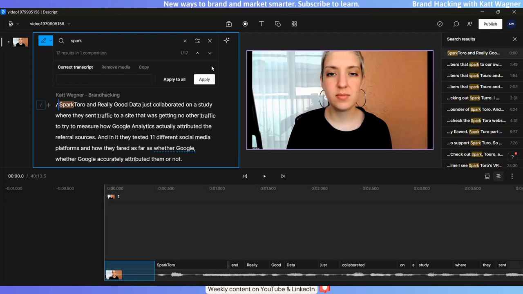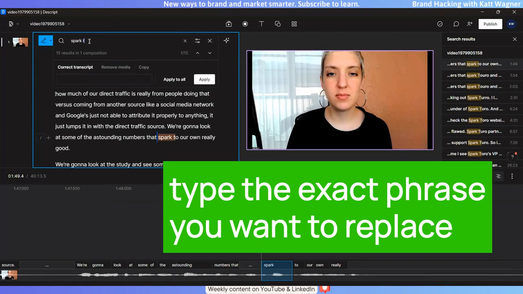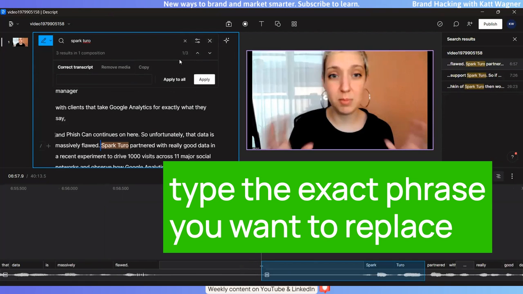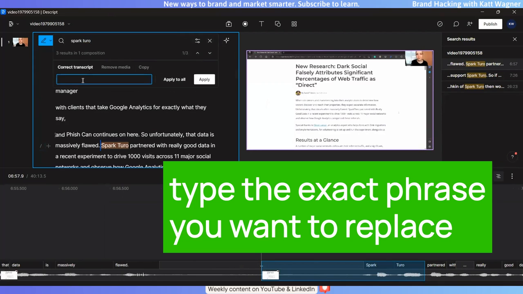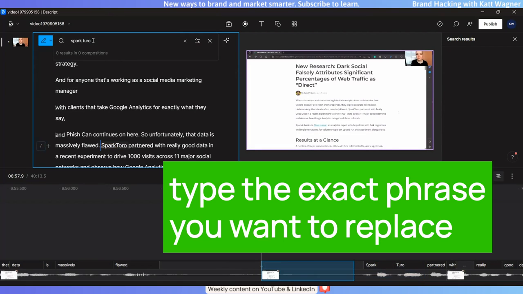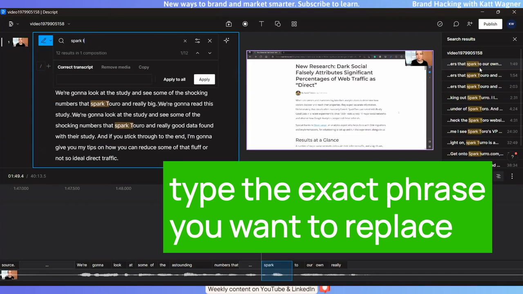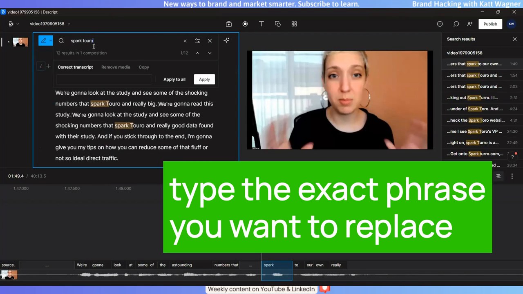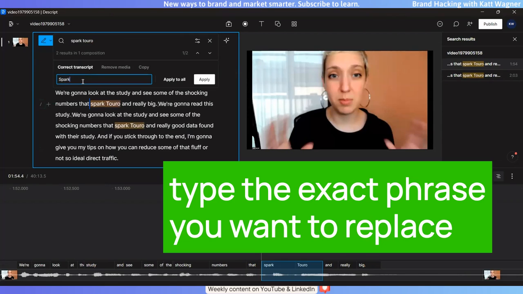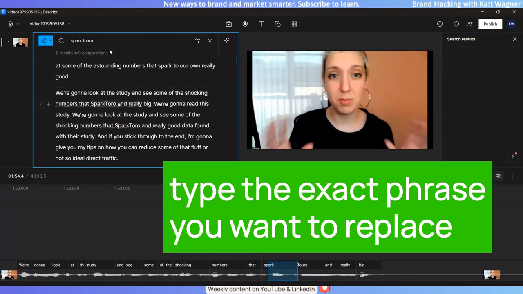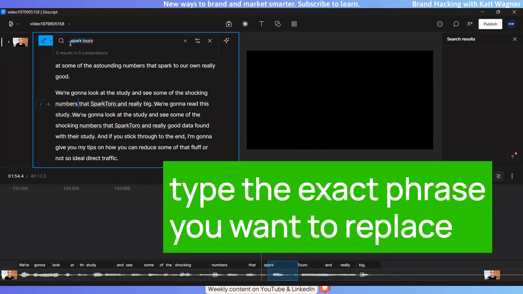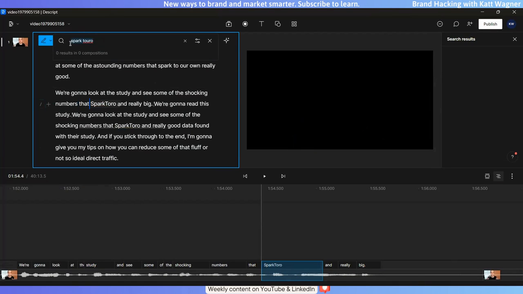So I could either do this one by navigating with these arrows to switch to the next result, or I can add to my search term, and anytime that there's something spelled as Sparkturo, there's 3 of these. I can type in this toolbar, hit apply all, and it'll fix all 3 of those iterations. I'll change my search query back down to Spark with the T to see what else is remaining. We'll do the OUR variation, correct that. That'll fix 2 iterations.